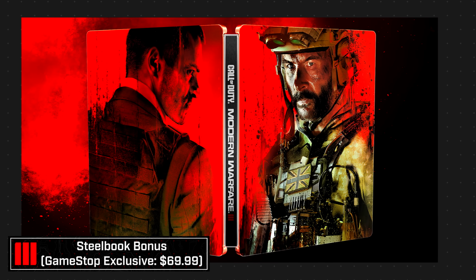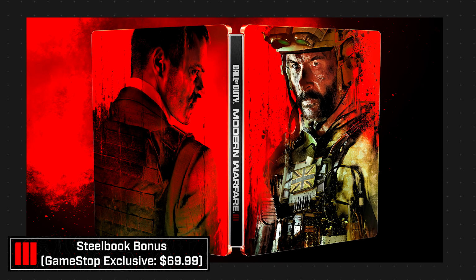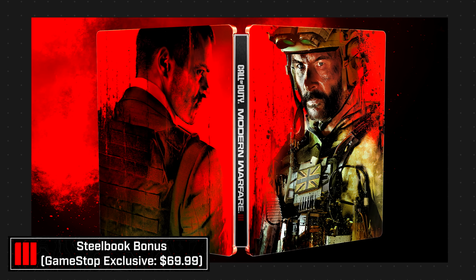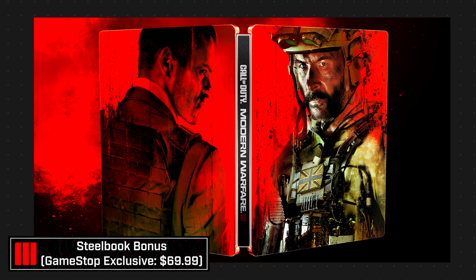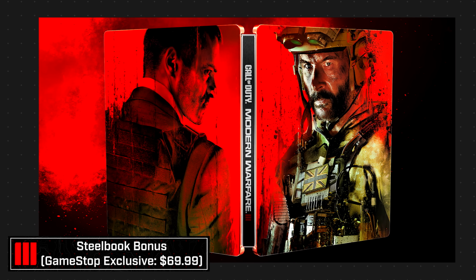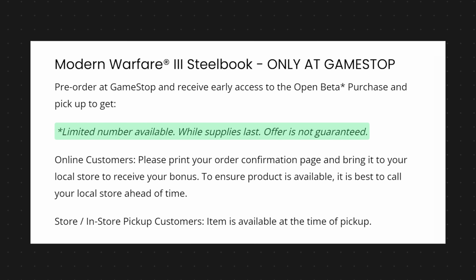Additionally, GameStop versions allow you to end up getting the Modern Warfare 3 Steelbook casing, which surprisingly they actually gave us a steel case at COD Next. I gotta say, it's pretty nice, looks good. It's a weird compromise though, because I've had digital stuff as of recently, so I'm not gonna have the disc in it, but the Steelbook's pretty cool to have on display if I wanted to. But those are listed as limited number available while supplies last, and offer is not guaranteed.